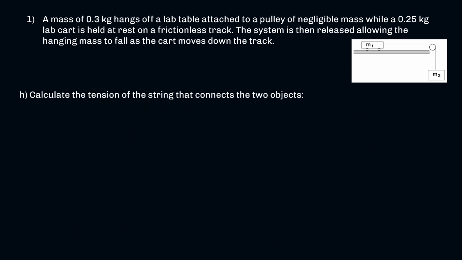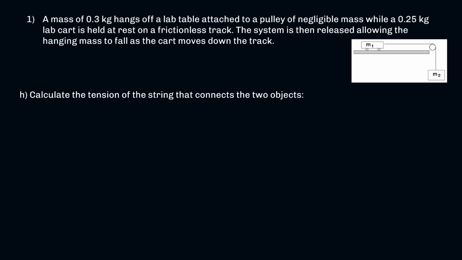Alright, so in the last part of this example and of the video, we're going to calculate the tension of the string that connects the two objects. So for this, I'm going to be able to use my acceleration for the entire system that I found in the previous part of this example, and I'm going to use one of my two Newton's second law equations that I created earlier. If I use the combined one, as you can see, tension cancels out, so I can't use that one. I have to use one of the two individual ones here. The one that sticks out to me as the easier one is going to be the Newton's second law equation that we created for the cart.